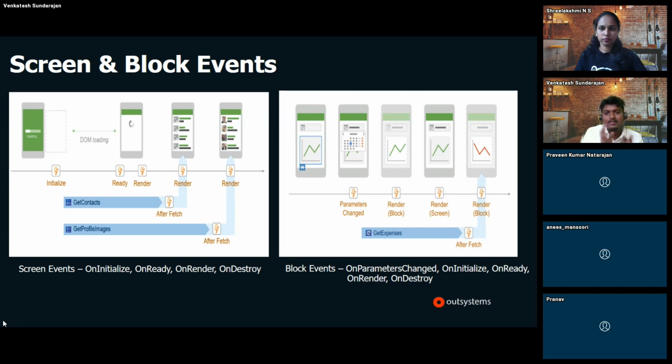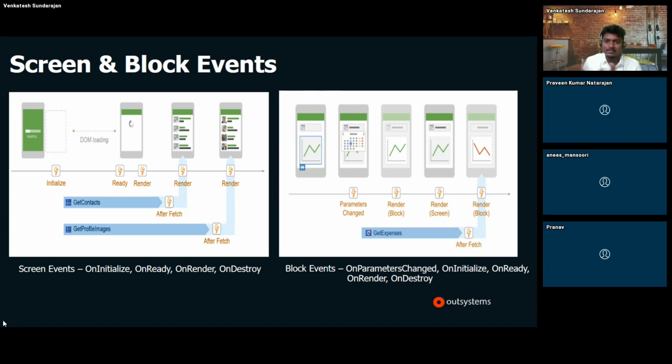There is another thing. In most scenarios we will be constructing a screen with blocks, where the block might be the child and the screen might be the parent. Based on the user inputs in the parent screen, we will pass the input to the block, and we will refresh the block. That is why we call a web block a reusable component. Create once, reuse multiple times. The same kind of polymorphism concept, an OOPs concept, is also implied here.